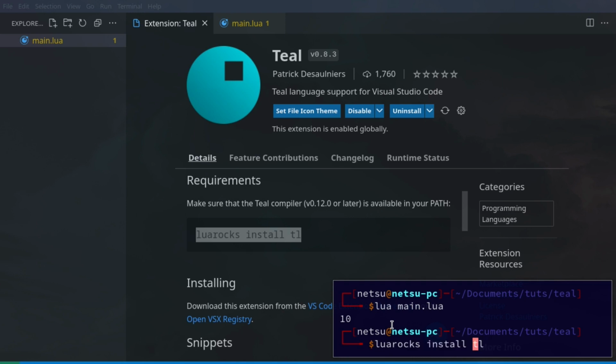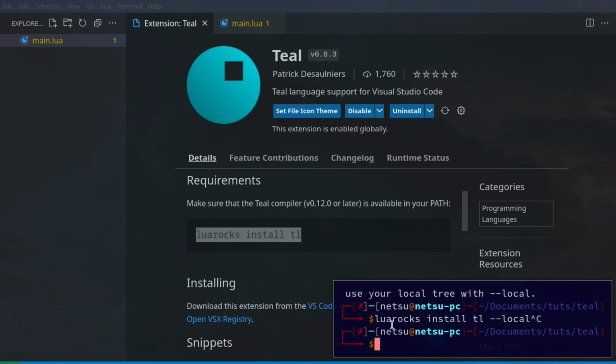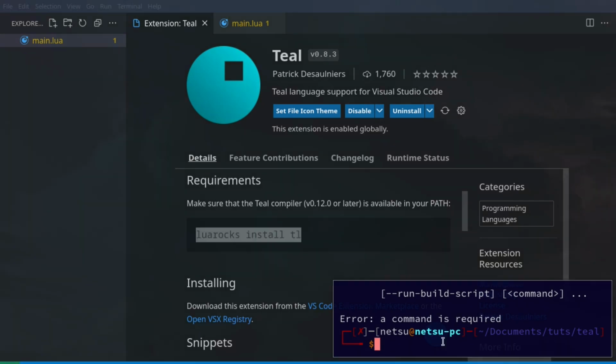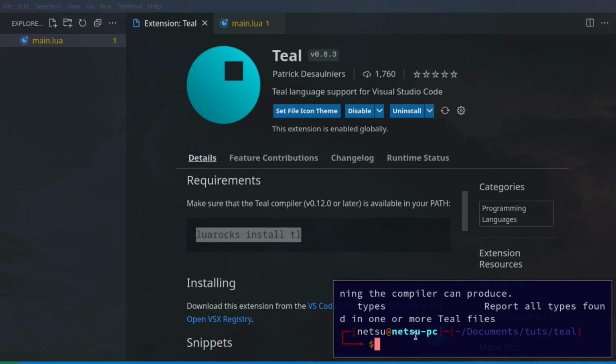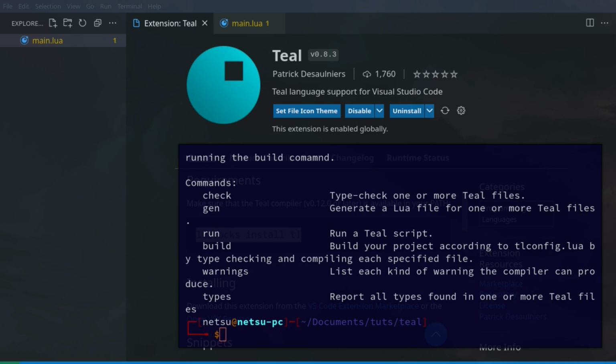Now we can just go here and say luarocks install, and I'm just going to say --local because I'm on Linux. So you can say luarocks install tl. Now I already did this, so I already have Teal installed. If I go tl, as you can see, I do have Teal, and here it says a command is required. But once you install it, you should have a binary that can run. So you should be able to type tl in here, and if you go -h, you should see something similar to this. Let me maybe just resize this terminal a little bit. If you see something like this, then tl has successfully been installed.